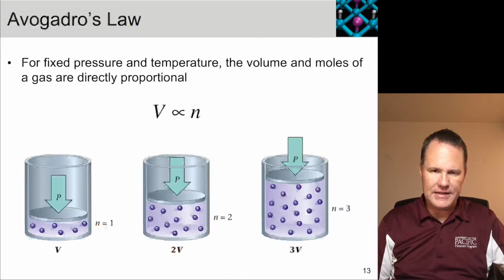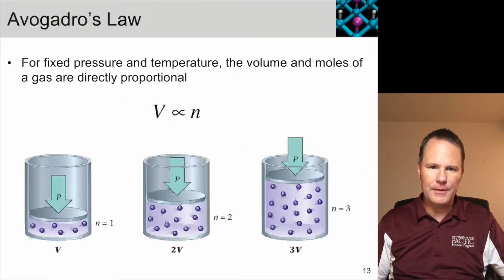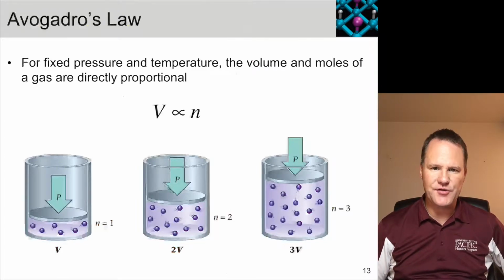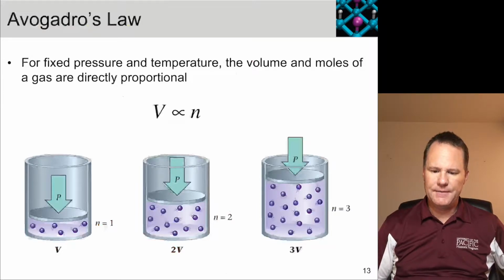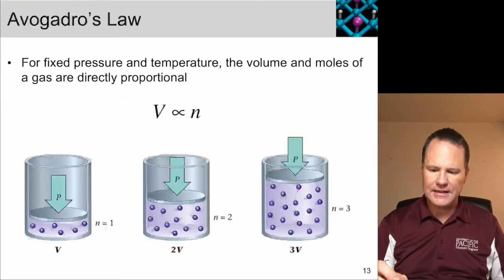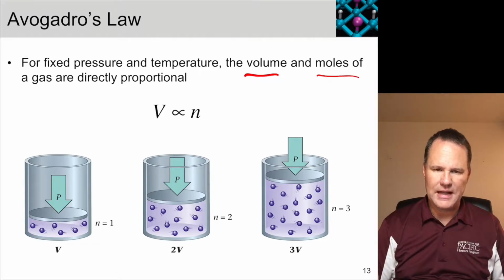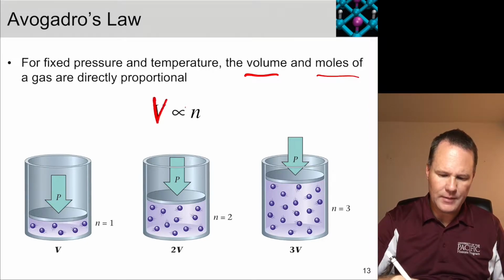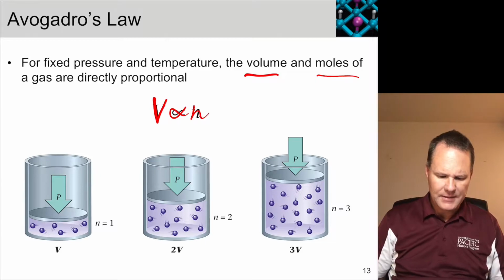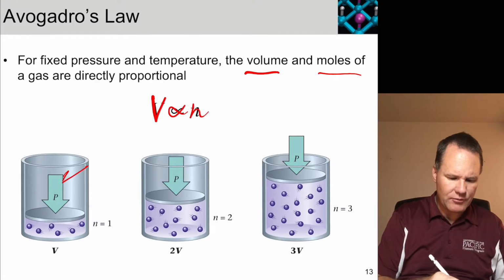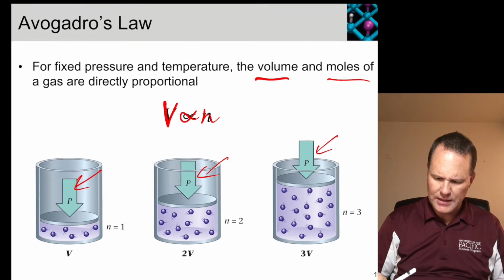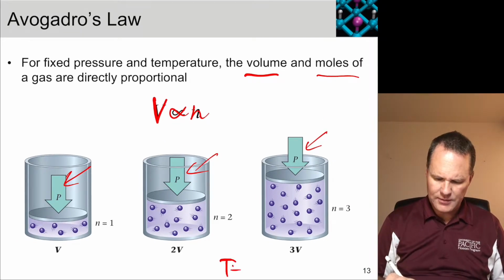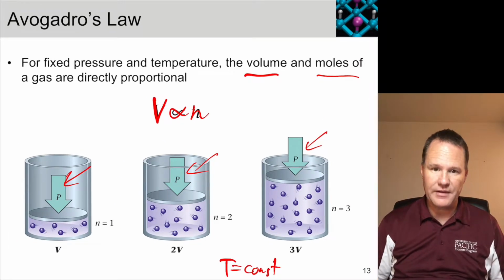And then the third law, and then we will use these 3 laws together to construct the ideal gas law. It's about how many moles of the gas are we talking about and what would be the volume under identical conditions. And so what it says is that the volume and the number of moles of the gas are directly proportional, right? So the volume is directly proportional to the number of moles. What does it mean? Well, if I have the same pressure, and then the temperature is also constant. That's of course very important.